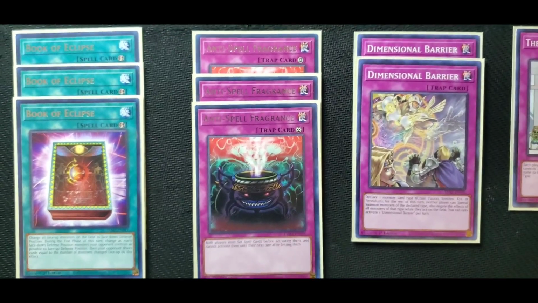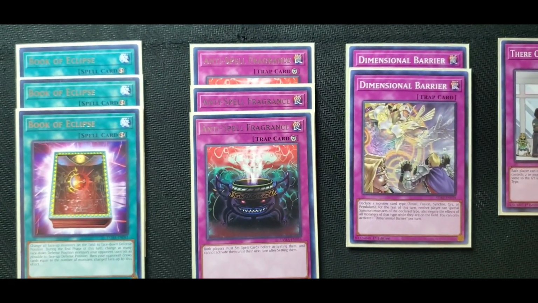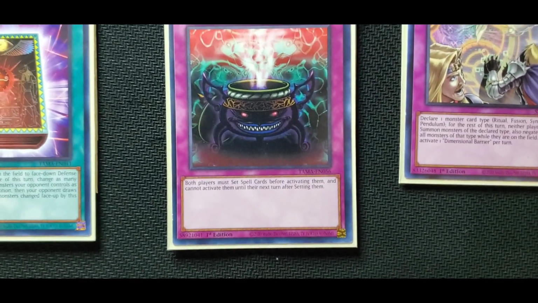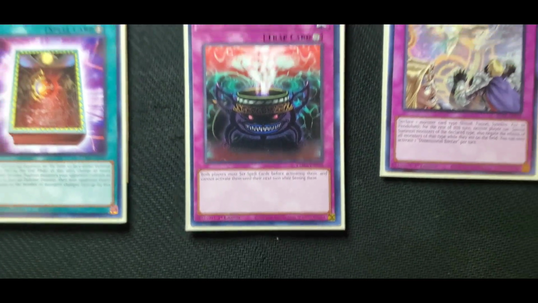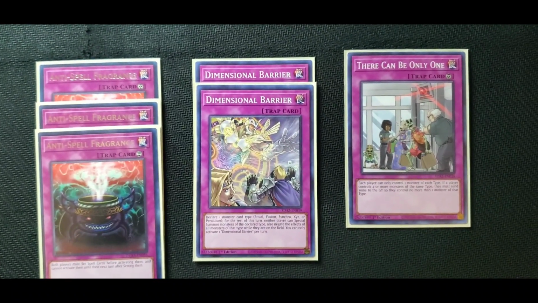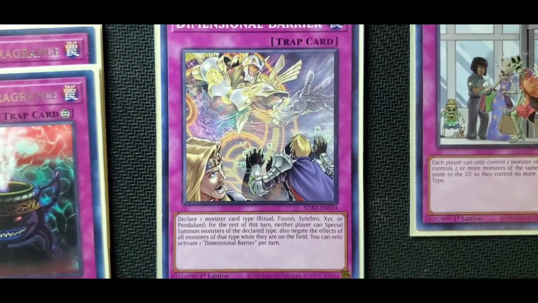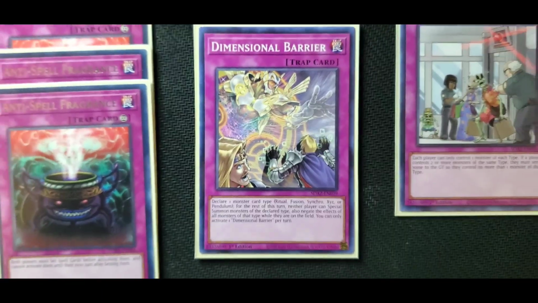My opponent was not able to Droplets me, Dark Ruler me, Regeki me, or Lightning Storm me. I even had one player tell me that because of players like me, this card is going to get banned. Definitely beneficial, Dimension Barrier, definitely just hurting those Ritual, Fusion, Synchro, XYZ, and Pendulum decks. It's okay for me to do it, but it's not okay for my opponent.